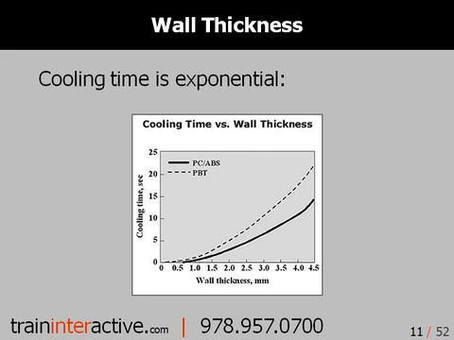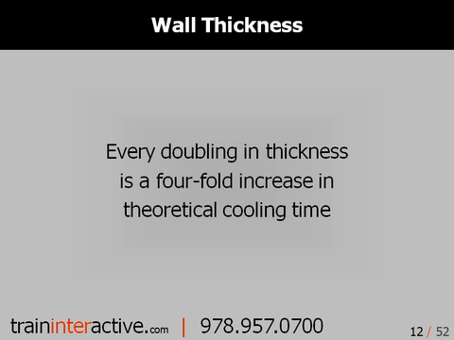You will note steep cooling characteristics on materials like PBT with a narrow melting range. Other examples of materials with a narrow melting range are nylon and acetal. These curves also show the relationship between part thickness and wall thickness. With the PBT material, the conditions provide a theoretical cooling time of 5 seconds for a 2mm thickness. When the thickness is doubled to 4mm, the theoretical cooling time is actually quadrupled to 20 seconds. As a rule of thumb, every time you double the thickness of a part, it increases the theoretical cooling by about 4 times.